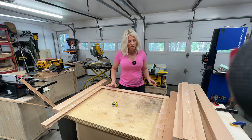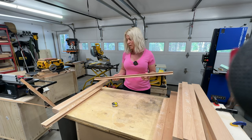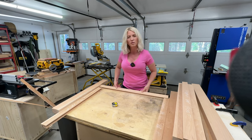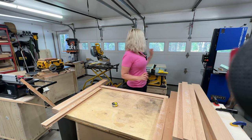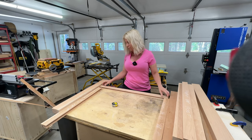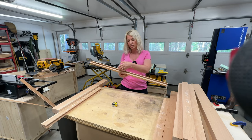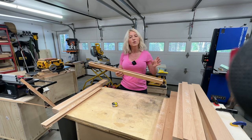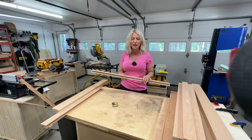Now, as you just saw in that clip, I did run a dado onto my frame, and that is so I can just drop in floating panels that are going to be 1/2 inch thick. So on my table saw, I put a 1/2 inch dado stack. So you made exactly a 1/2 inch dado. I wished I had 6/4 material for this. Unfortunately, I only had the 5/4.